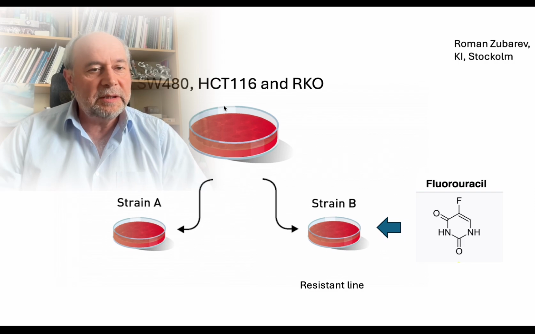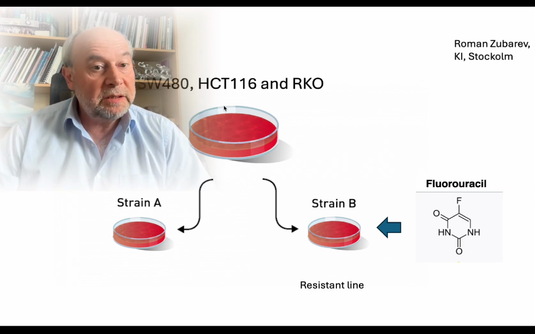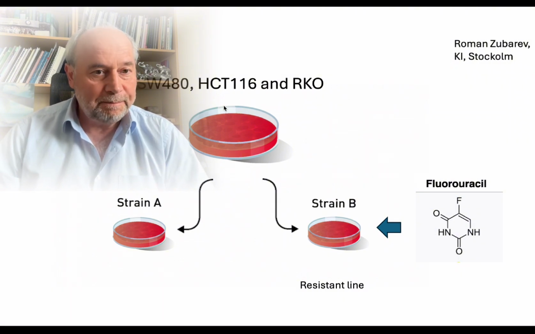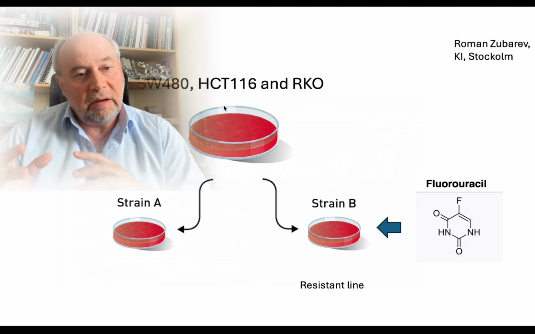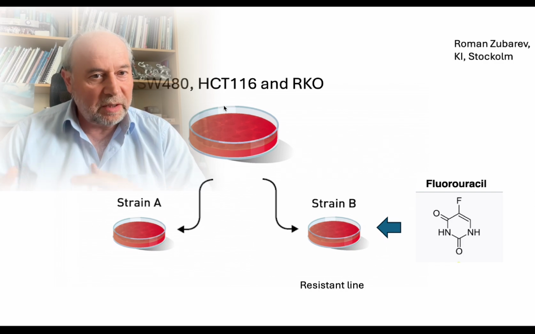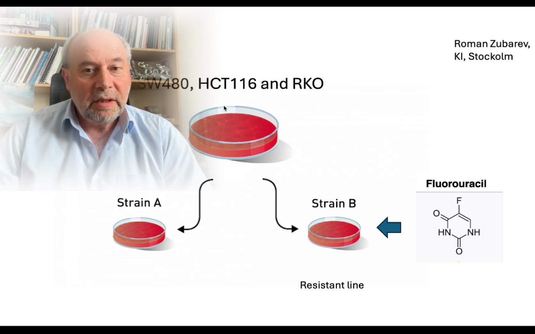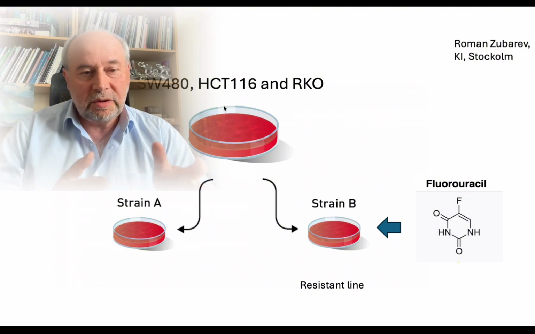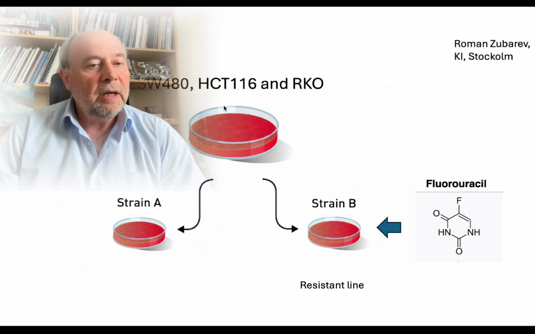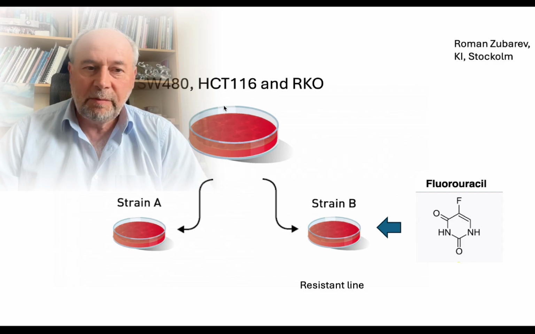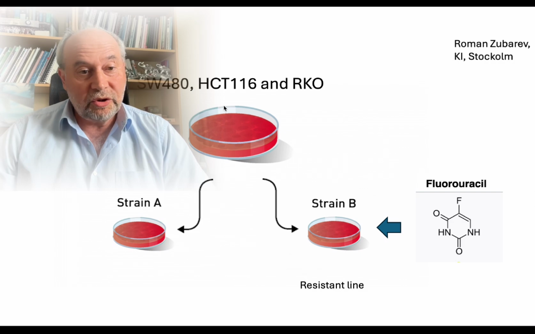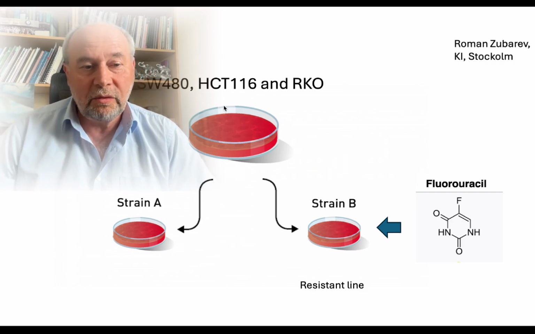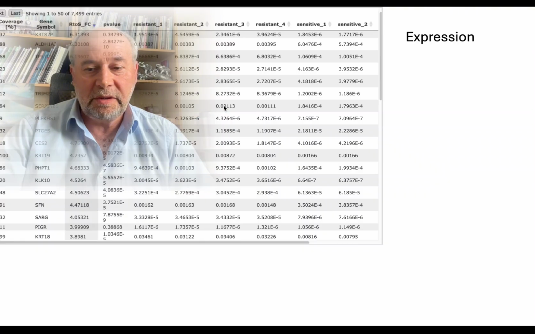So those cell lines are actually resistant to quite high concentrations of 5-FU. They still live and still proliferate. Then we were interested to understand what the difference is in the mechanism of cancer cell line growth in the resistant cell line versus the sensitive cell line. And if we understand this mechanism, perhaps we can find a second compound, a second drug, which we can combine with 5-FU to overcome this resistance.